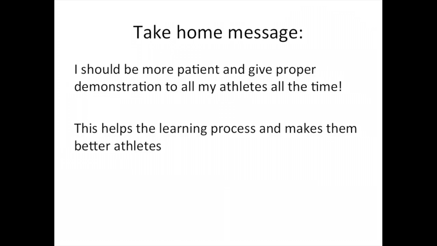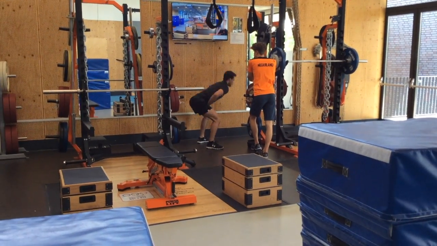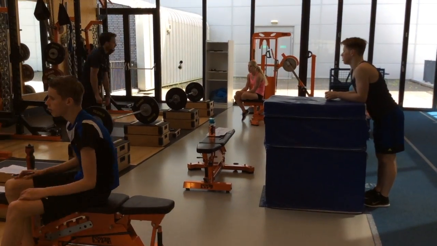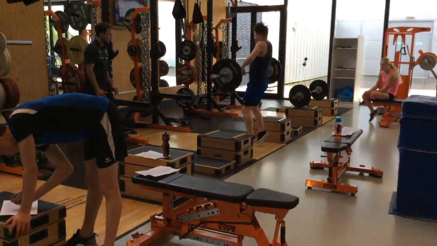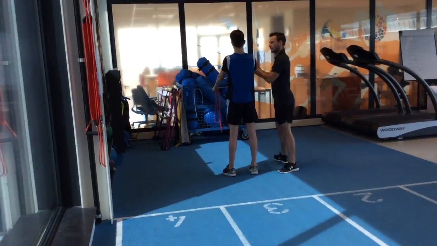So after this reflection, the take-home message for me is that I should be patient and give a proper demonstration to all of my athletes all the time. I shouldn't rush the demonstration and say, imagine this, imagine that, but just give a proper demonstration. I don't know why I handled that event the way I did, but when I think about it, I think I found an explanation.